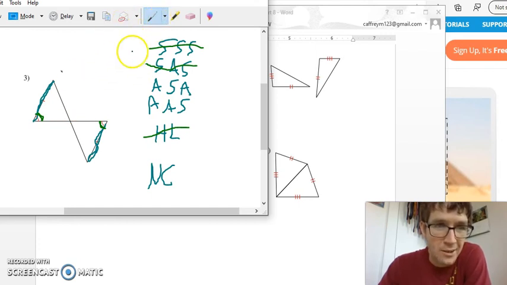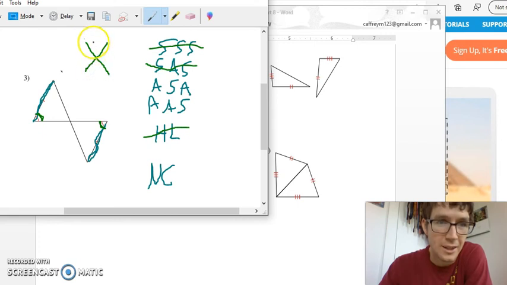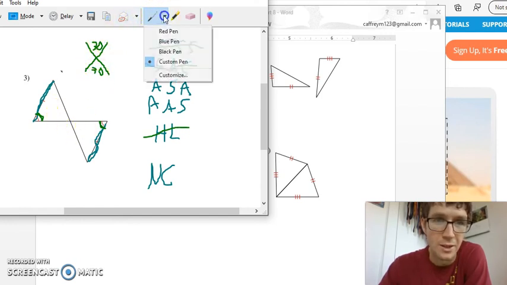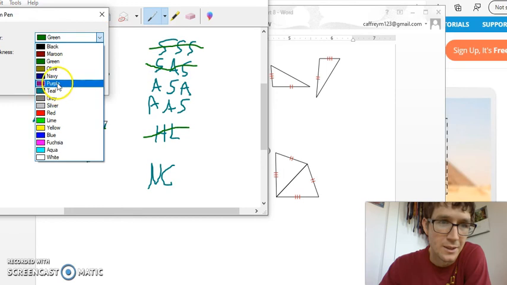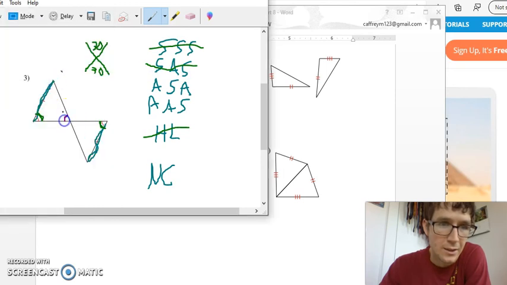What you guys should be thinking now is that these two angles here are vertical angles, meaning whenever you have two lines that intersect, this angle up here, let's just say it was 30, would be the same as the angle across from it, which would also be 30. So if these two angles are vertical, they have to be equal. That means these two angles have to be the same. So I'm going to grab a different color here. So this angle matches this angle.